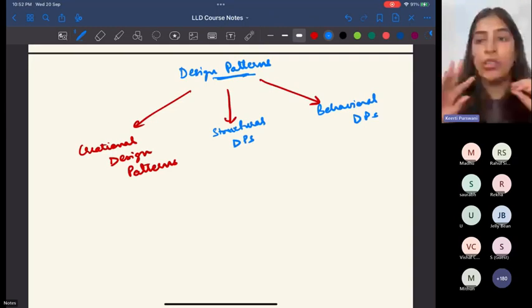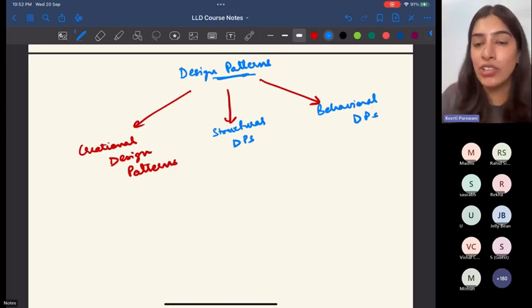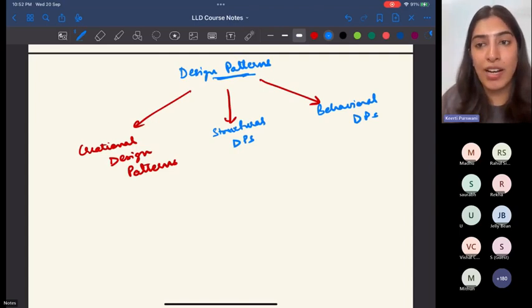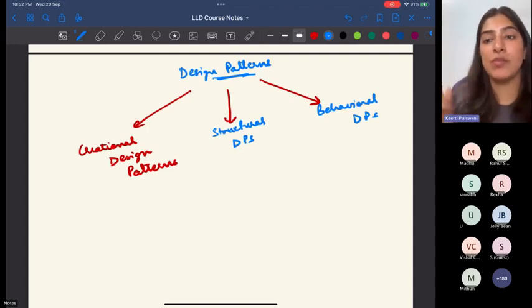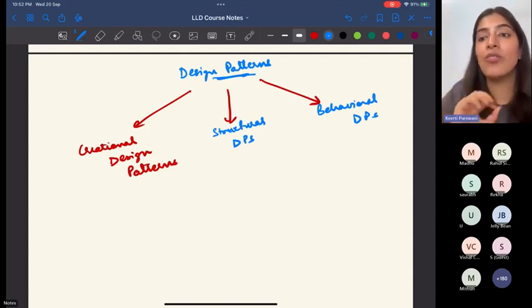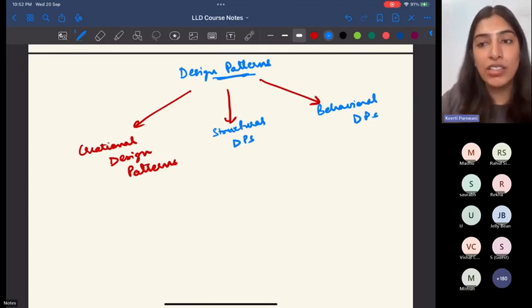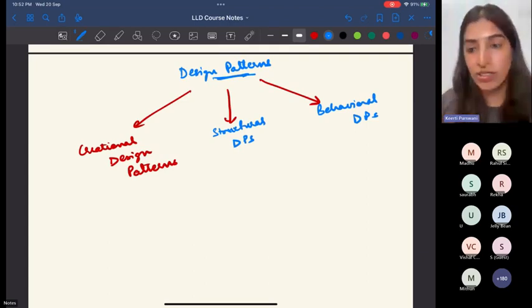Okay, do you get a rough intro? It is okay. I know you must be having a lot of doubts right now, even for the UML, for solid principles. When we cover each of the design patterns, we will see how it follows solid principles, what the UML is, and the code in C++ and in Java. These 3 things we will do for every single design pattern, and whatever you have learned till now will become much clearer. Okay?